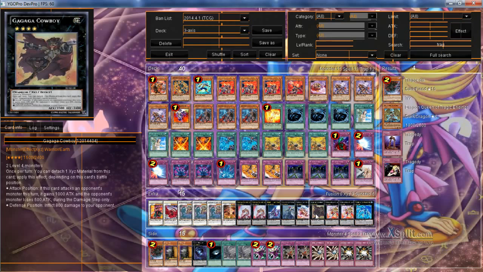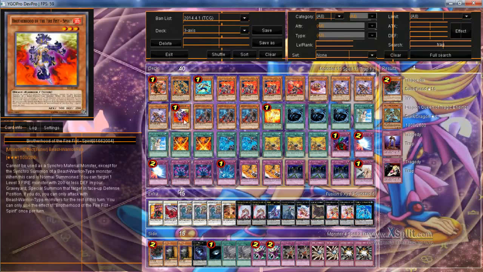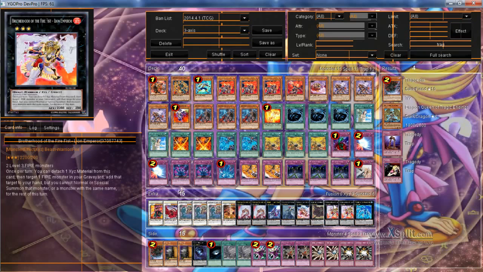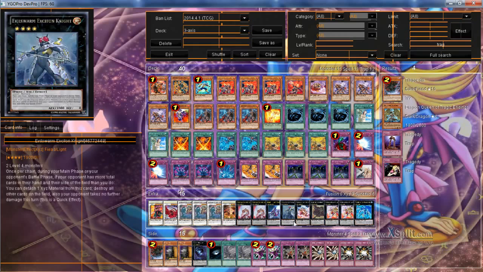Cowboy, because sometimes you just need it to win games. Lion Emperor for recycling mainly Spirit and all those shenanigans. And then Shark. Shark wins games in my opinion. It's a really good rank 3. It's another one of those that I think is going to go up in price sooner or later. Because 2,000 to the face is better than Cowboy.